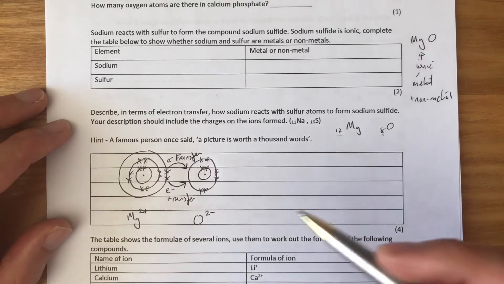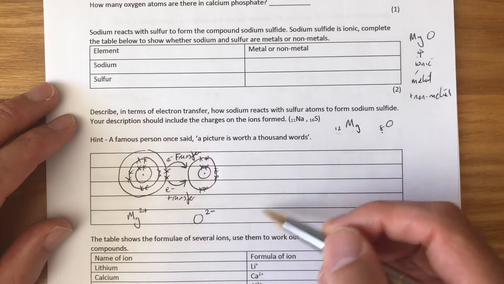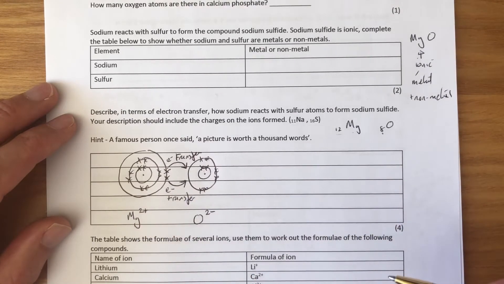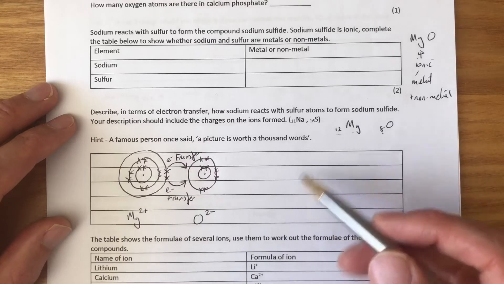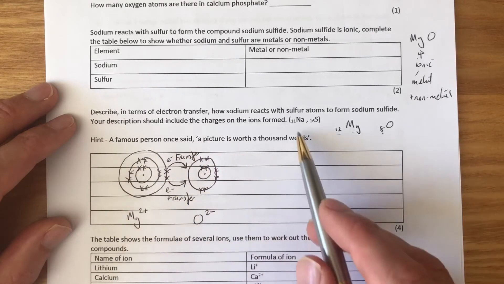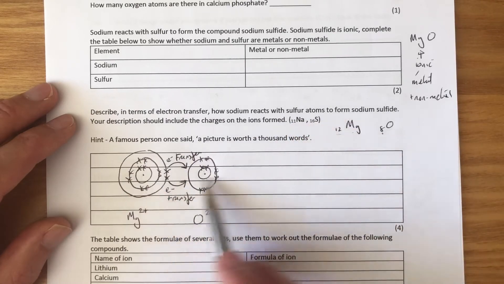Now, if I was doing an exam on this, I would definitely write a sentence about this now, explaining that. Having said that, I'm going to leave that there. You can do a sentence explaining yours. But I'd like a diagram similar, but for sodium and sulfur, not for magnesium and oxygen.